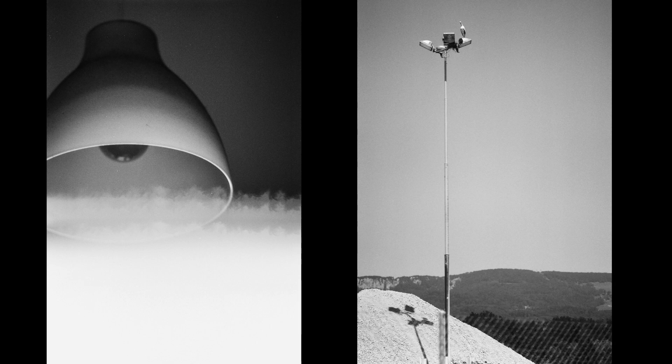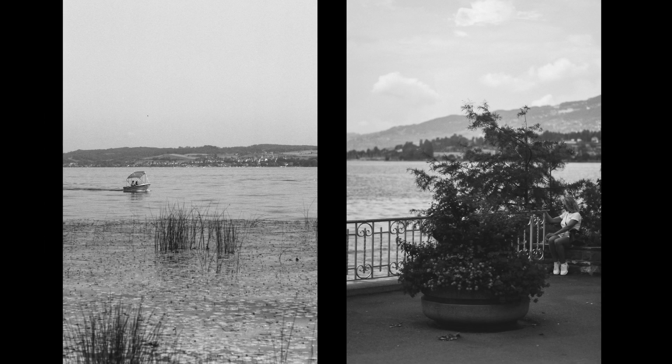Here are my pictures taken with the M6 — the first on the left is actually the first picture I ever took with an M6, using Kodak Panatomic-X... actually Pancro 50 black and white film. The capability of this camera makes it really fun to use. It's an experience — sensual, very simple. You just look at the exposure indication in the viewfinder; the meter is really precise and reliable on the M6. You set your speeds and everything else is manual.